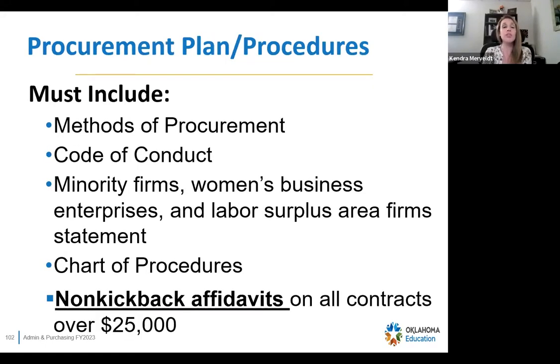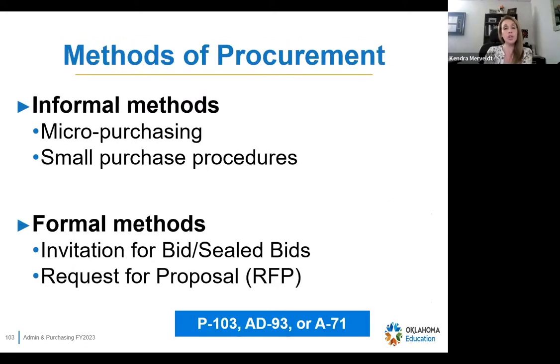These are just some of the things that have to be in that procurement plan. And like I mentioned, the one that we have does meet all the requirements. So if you use our prototype, you do not have to make any changes. The only time you have to make changes is if you do something differently, or sometimes USDA does change the methods of procurement, or they change the thresholds. But if you're still under that threshold, don't feel like you need to change your procurement plan as long as you're doing what you say you're doing in that plan.